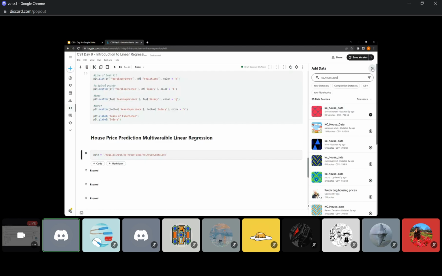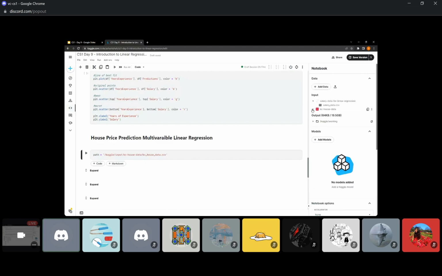And once you do that, once again, go on the drop down, go to the far right of the CSV file, click the copy file path, and then paste that into a path string. If you want to have both, so you can run either at a certain time, you can use different variable names. I'm just overriding the old variable names. So path is no longer storing the old path. It's going to be storing the house data CSV path now. But you can always rerun it later.